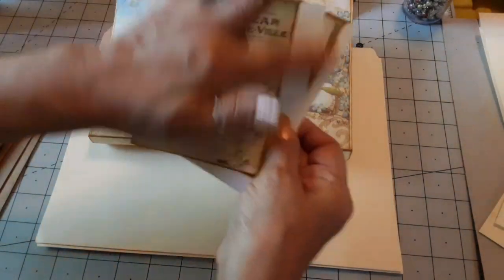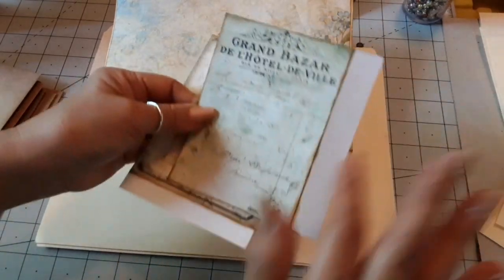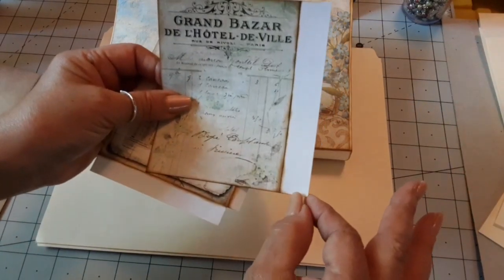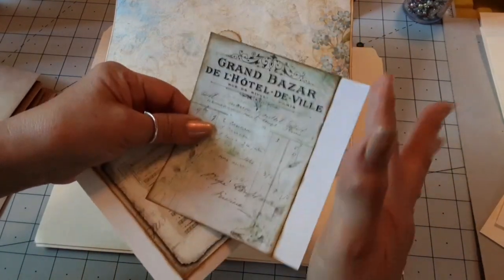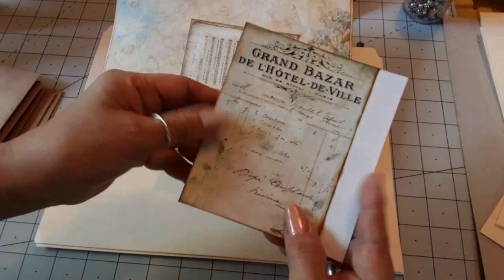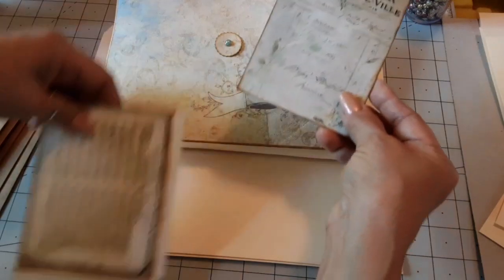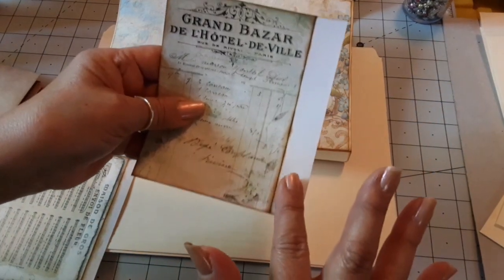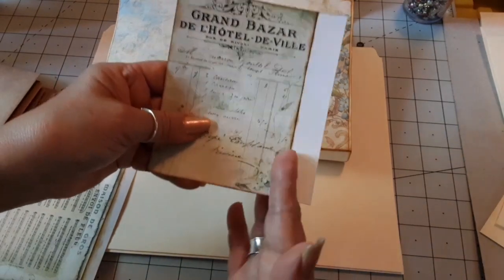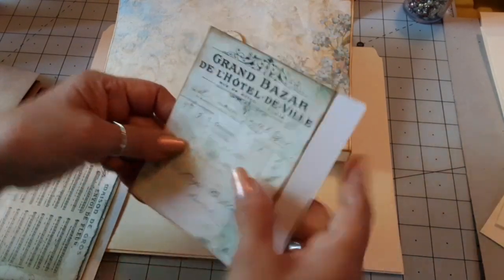Also, I wanted to share with you guys, when you print your ephemeras and you have blank space in between, this is what I've been doing. I've already distressed the ends, but if there's blank paper on the left, on the right, or either side, what I do is I leave that. I don't cut it off, just in the event that I may not want to use it as a standalone tag. I may want to use it on the page as a flip. So I leave that on. And in case I don't want to use it as a flip, then I'll just trim it off. But I just thought I'd give you that tip. That's what I do with the ephemera whenever I print it.